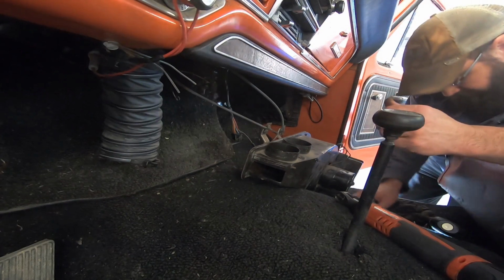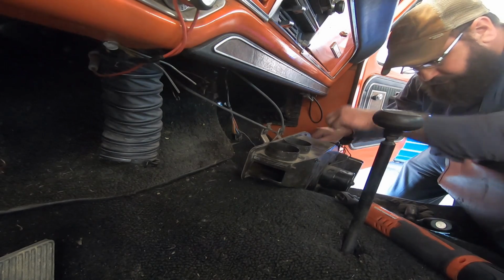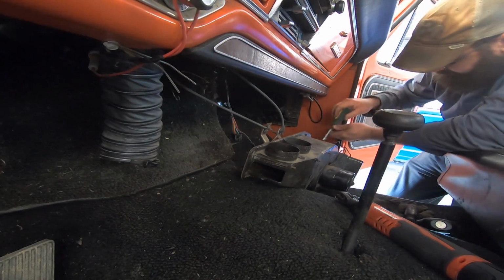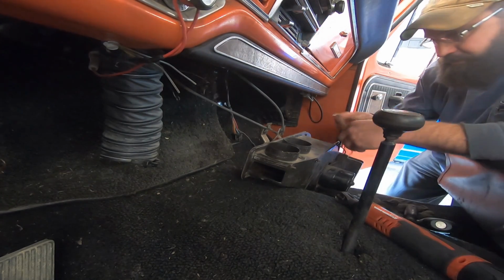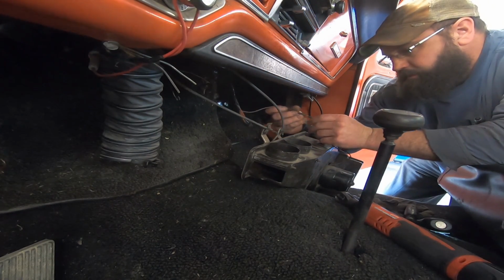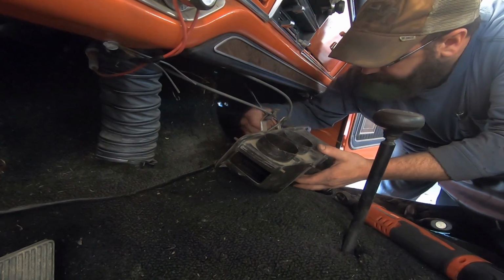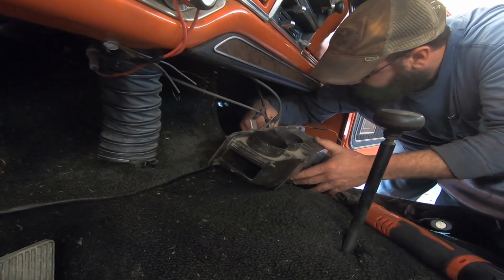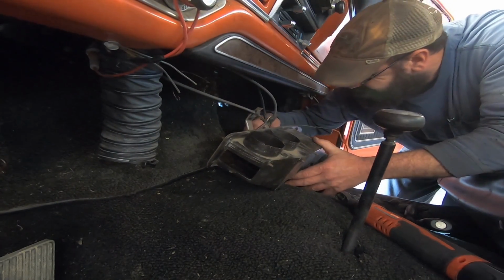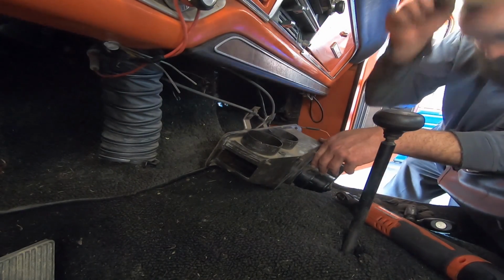Hook up our fan wires, ground. Power wire. Resistor. Rheostat, whatever you want to call it. Wait for that snapping noise so you know that it's broken.